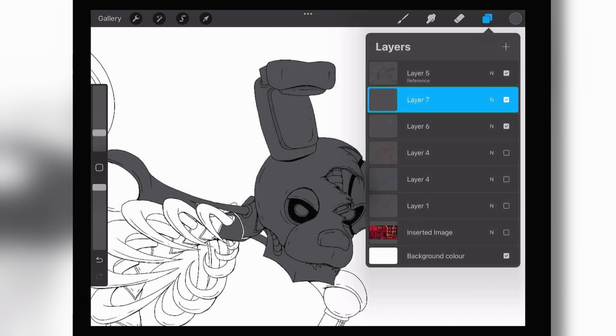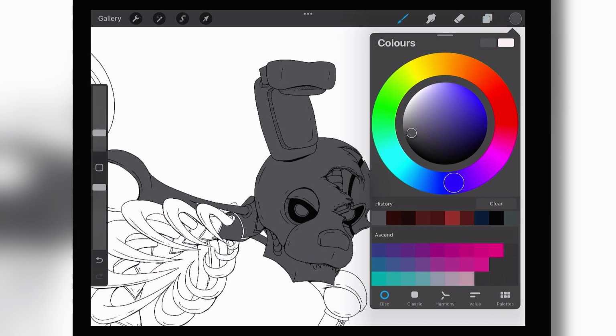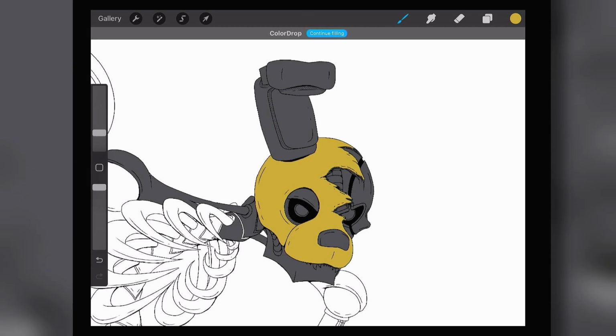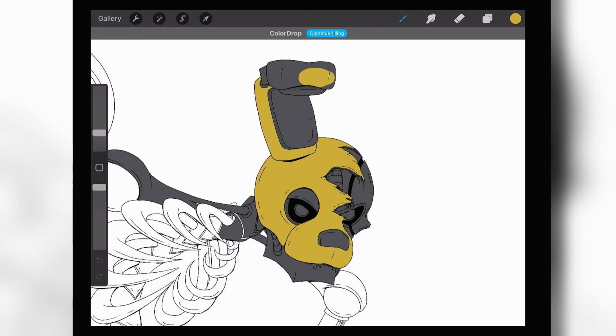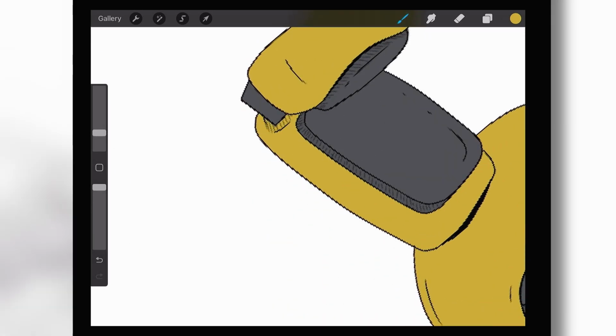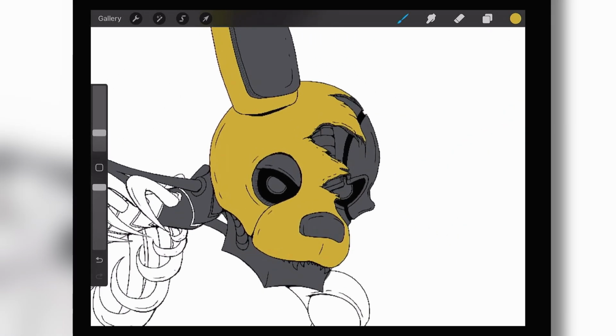And it even works with clipping mask. So I can make another layer on top and clip that to the layer below as a clipping mask. And I can still colour within those lines using the colour drop and still have it act as a clipping mask. Oh my god. I am so happy to have found this one. This is such a time saver. If you didn't know this and you use Procreate, then do this method, because holy crap.